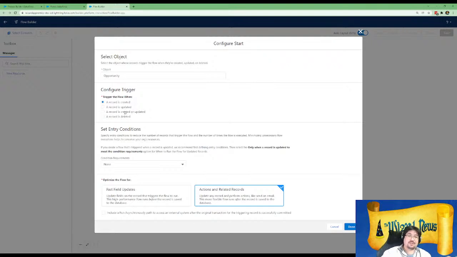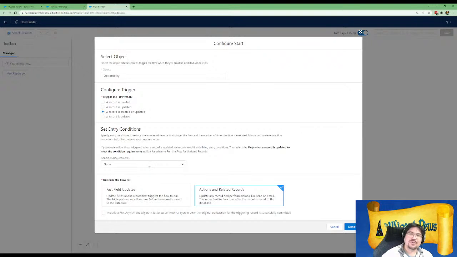We can say a record is created, a record is updated, a record is created or updated, or a record is deleted. And for our example today, we're going to do a record created or updated, which means it'll catch the situations where an opportunity is created and they set the stage immediately to needs analysis, or if the record was already created and they moved it to needs analysis.